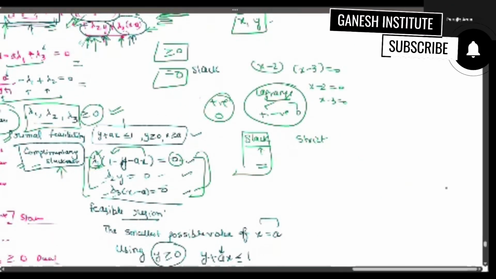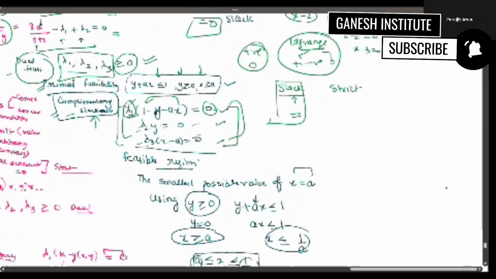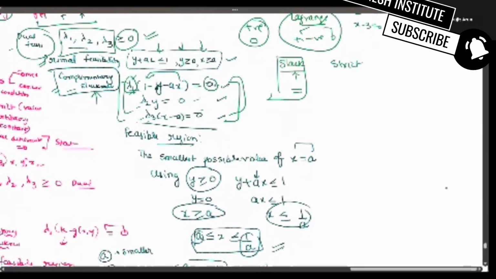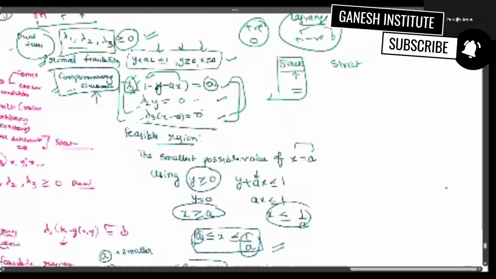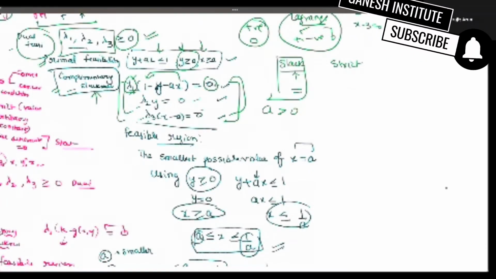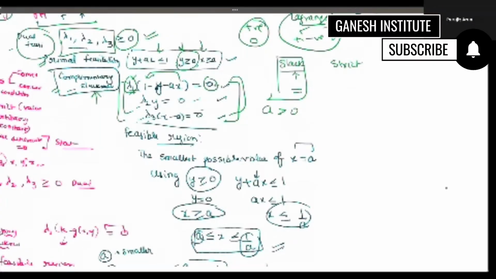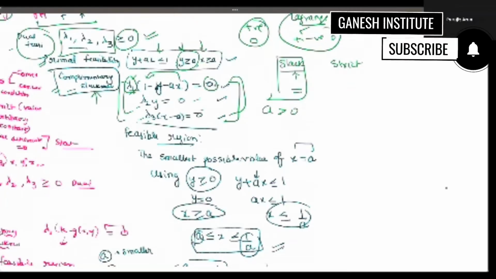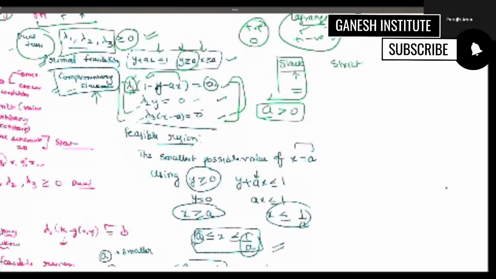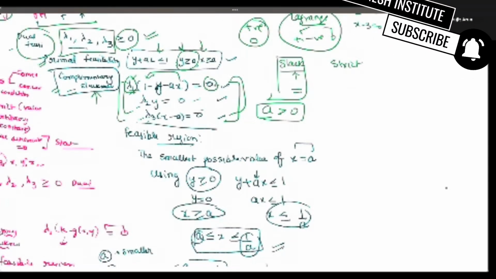So these are three conditions, right? y plus ax is less than or equal to 1, where y is greater than or equal to 0 and x is greater than or equal to a. Y is greater than or equal to 0, and A also needs to be greater than 0, right? A is greater than 0. So now I need to find the possible value of A wherein all these constraints are met.